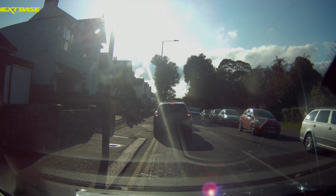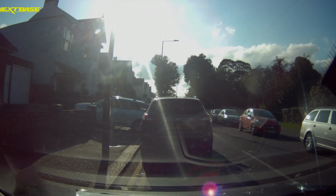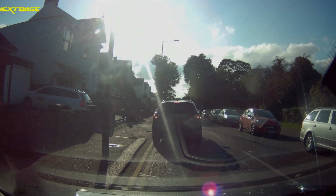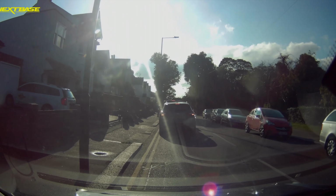My viewer Jamie must travel this road many a time, because he sees this taxi wanting to get into his house all the time. So he decides to hold back, and funnily enough, the taxi comes home again. To recognise specific cars in the area that you're in and understand their needs and adapt your driving to suit is on another level. Great job, Jamie. Keep it up.